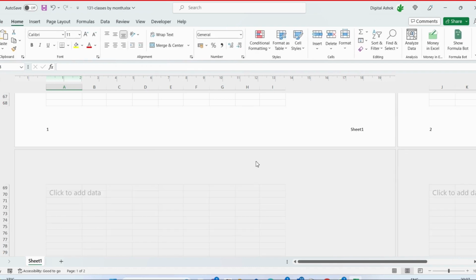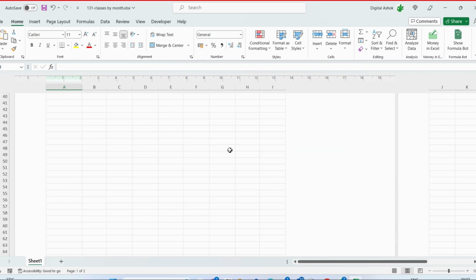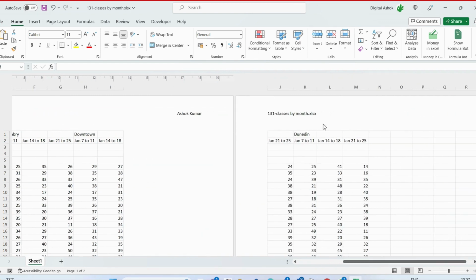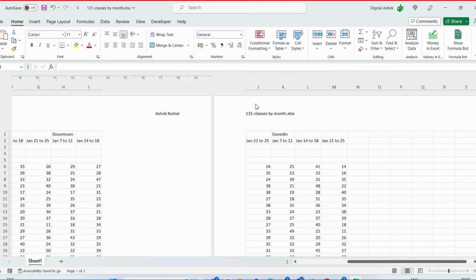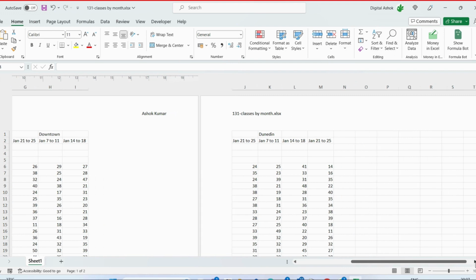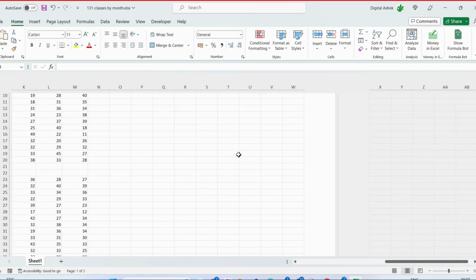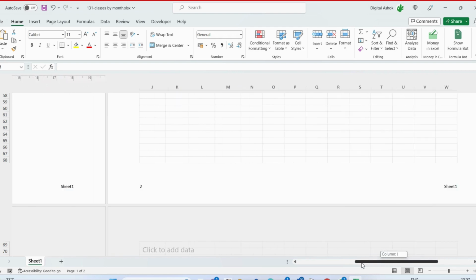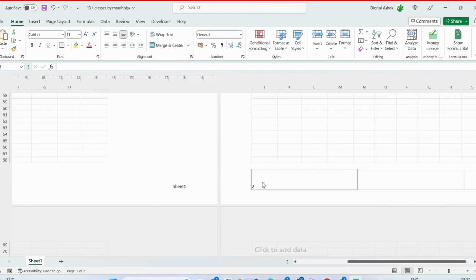So immediately once I inserted, you can see the preview here. This is page 1, sheet 1, and at the top the sheet name and all these things. And if you come to the second sheet, again you are able to see it here. You need not write again and again. So you can clearly see the sheet name, and here the author name, and at the bottom footer sheet 1, and automatically it will become sheet 2. You need not give the numbering.